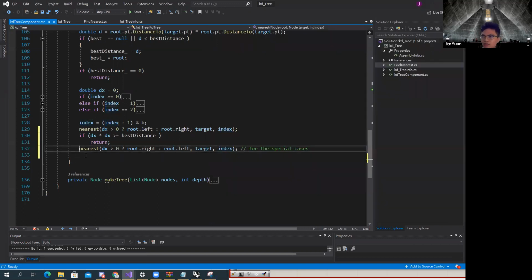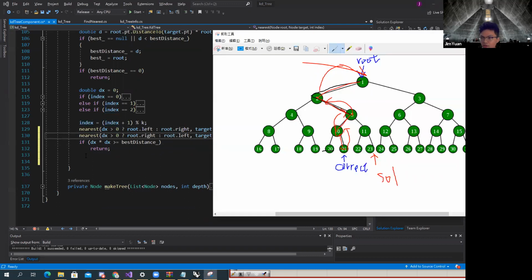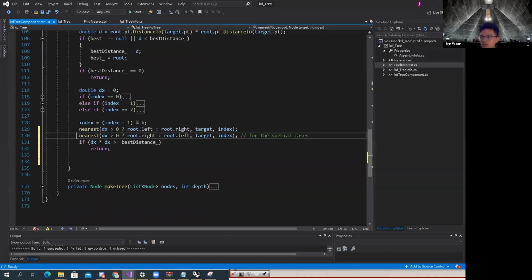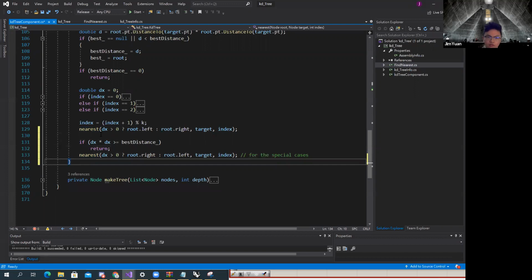So that's what I say: if I put this one right before this one, it will hardly influence the speed, because this one actually means searching both trees. Yeah, okay. So this is an important thing to guarantee how you traverse back.